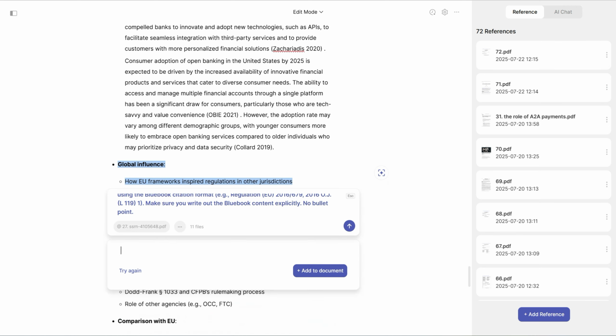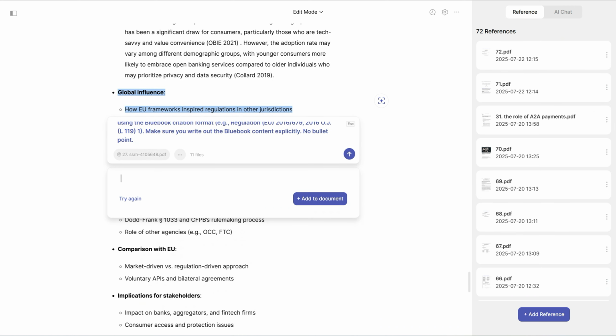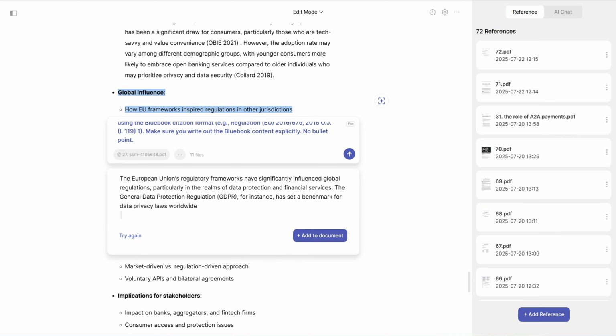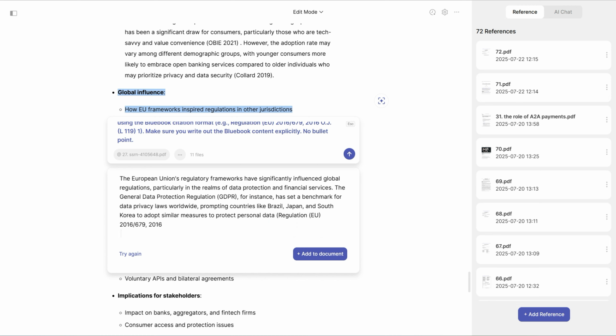Section by section, we are generating AI content based on the reference materials we selected. This is the best way to eliminate the risk of AI hallucination.